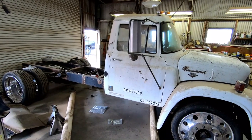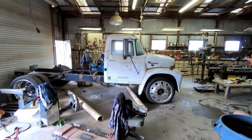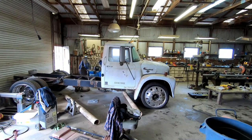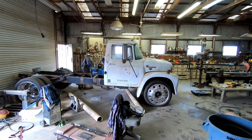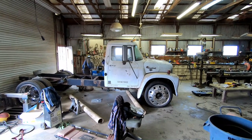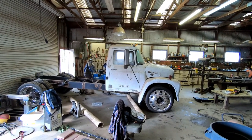Man, I wish I could just get in and drive it, but still have some work to do. We just put it together mainly to get the measurements, make sure everything we needed to cut was cut off, so that when it was time to put it together, we could just slap it together. We wouldn't have to cut anything. So we know everything's gonna fit. Unfortunately, we're gonna have to take it apart again, but we know what it looks like, and that is some motivation to keep going.